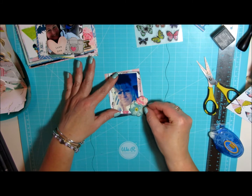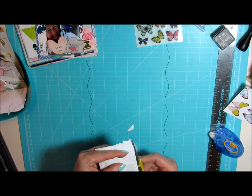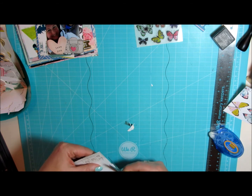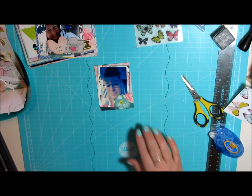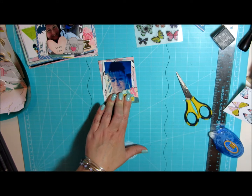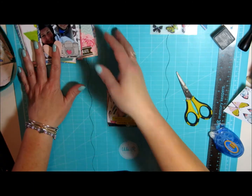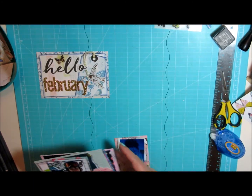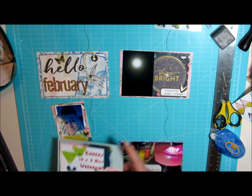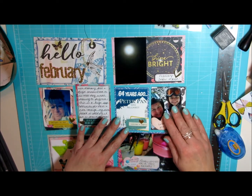And the worst part is they're bifocal. Ugh, yeah, it's that time. But I've actually gotten really used to them. I wear them quite a bit around the house. I just can't bring myself to wear them to work all the time, but I'm getting better with it. And then I've got a gold puffy heart that I added on there. And then I'm going to play with this layout, and I think that ends up completing this layout.